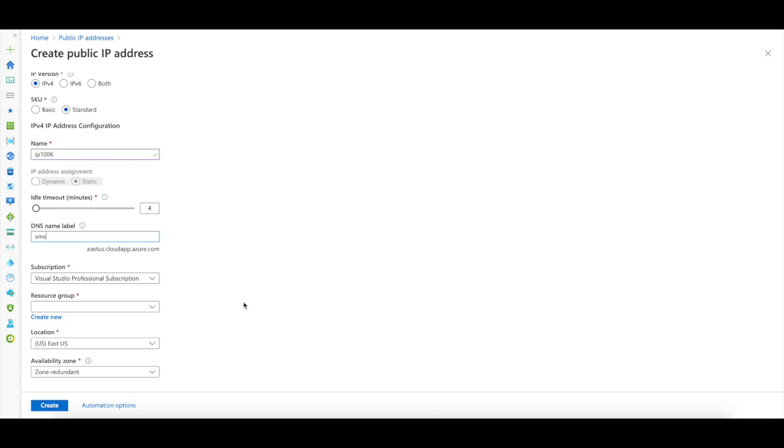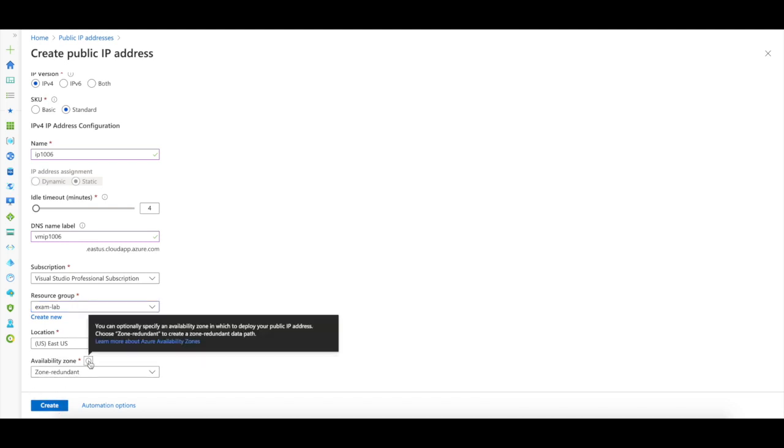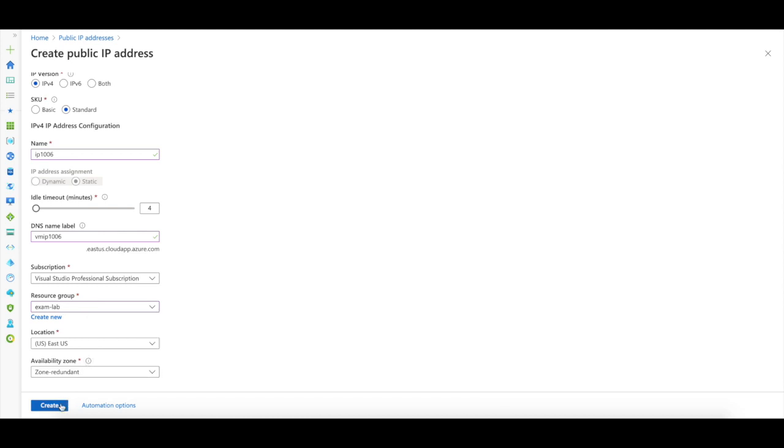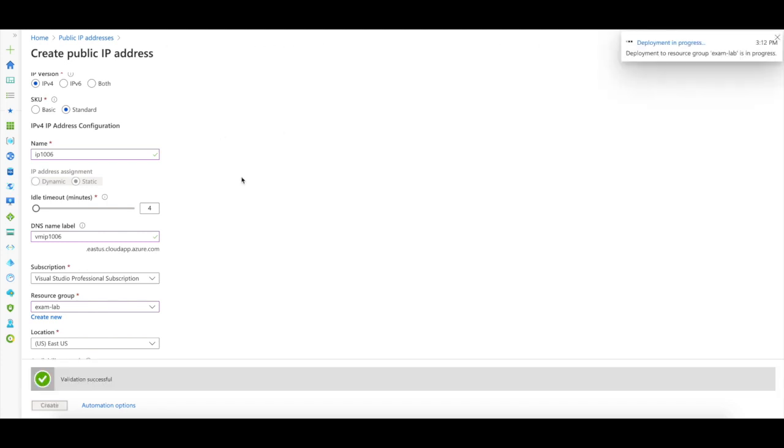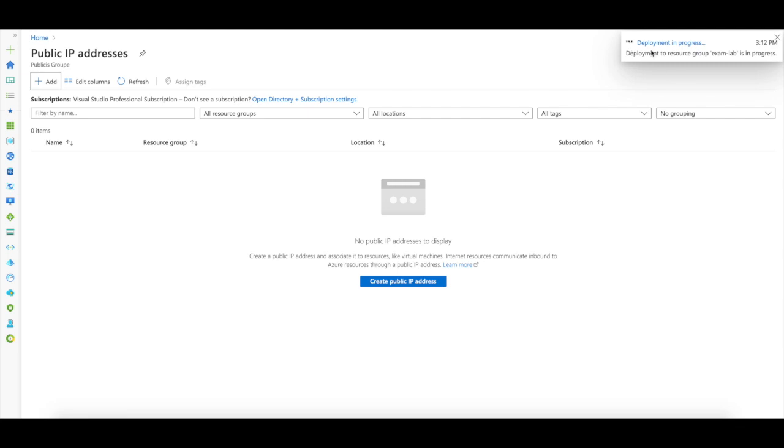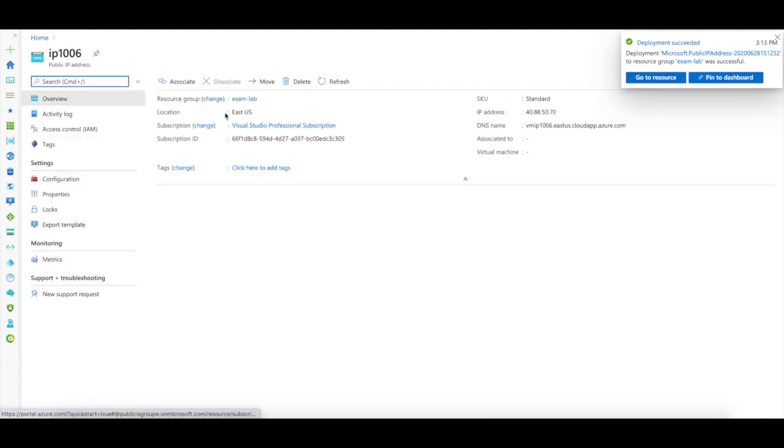So yeah, here it is correct. Here is your DNS name, so I just put it there, and the resource group where you want to put it, and just leave the availability zone as zone redundant. So as you can see, the description is here. As per the question, the ask here is to just create a public IP resource, and yes, we created the IP resource here which supports zones. This marks the end of the question.